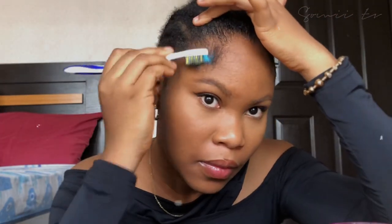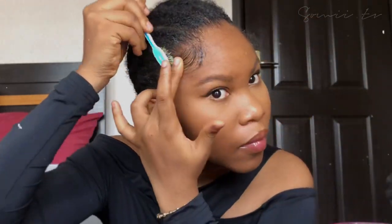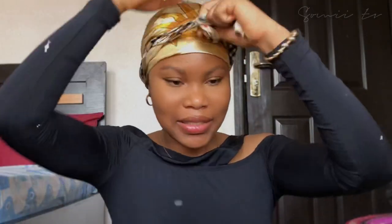It's even better that my hair is a bit rough because it's just giving what it's supposed to give. Since we're going to be wearing a headband wig, you don't want your front hair to just look plain. We're going to do edges — I've been leaning towards this UK girl edges style where you just bring out two swoops, and that's all. So I'm going to do that today.